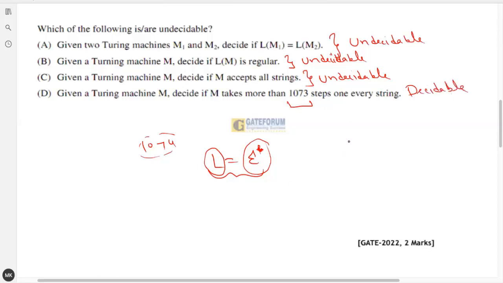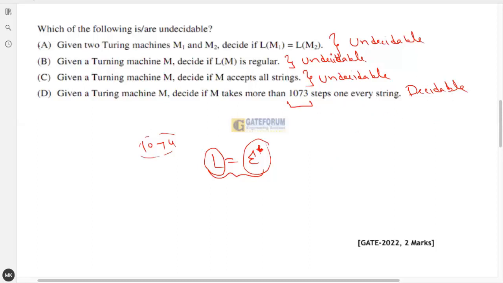If we get a string on which the Turing machine takes less than or equal to 1073 steps, then we can say that the Turing machine is not taking more than 1073 steps on every string. So we have a terminating condition, and this language is decidable.